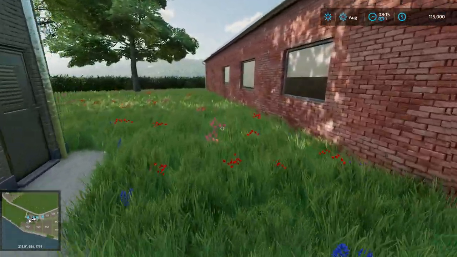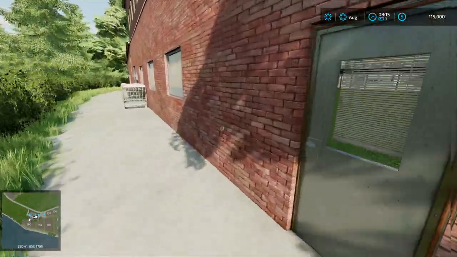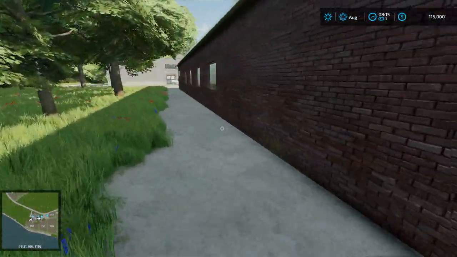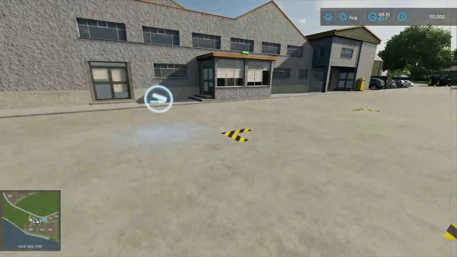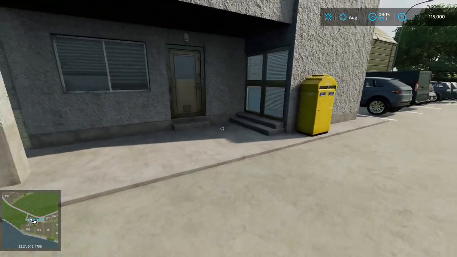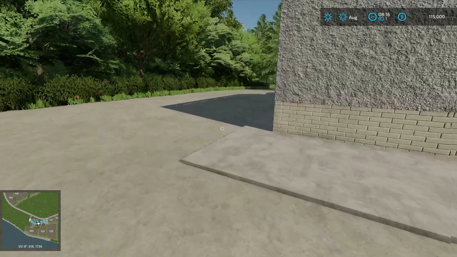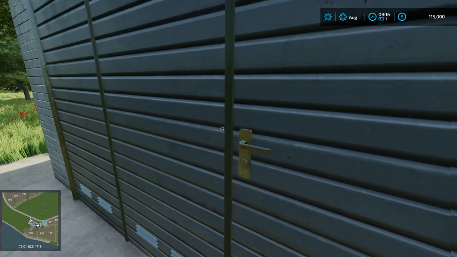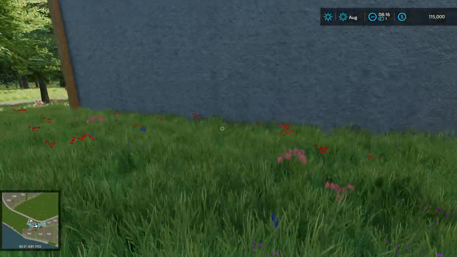I'm just kind of looking in the general places where I remember seeing them on other maps right now. I'm not saying that they're going to be in the same general places as what I found on other maps. Okay, that door don't open, so.